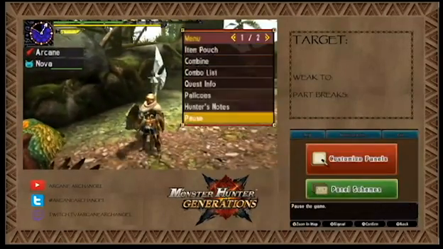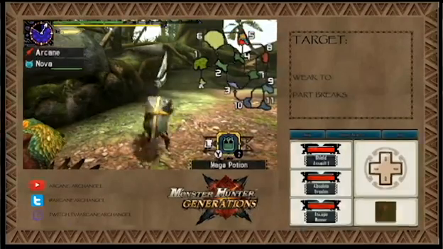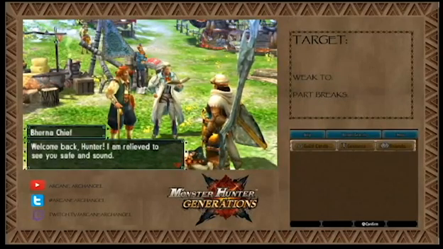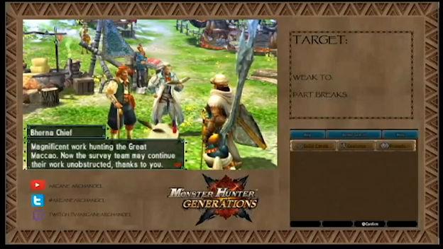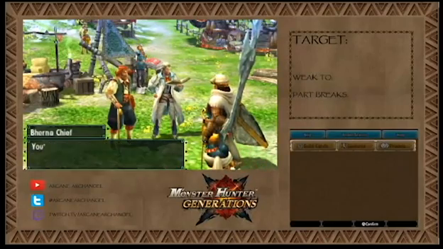Alright. Well, that went pretty well. Let's see what's coming up next. Okay, we're back in the village now, and it looks like the chief and the head researcher are here to greet us. Relieved to see you made it back safe and sound. Yes. Survey team may now continue their work. That's why the Great Maccao had to be eliminated, because it was interfering with their surveys.